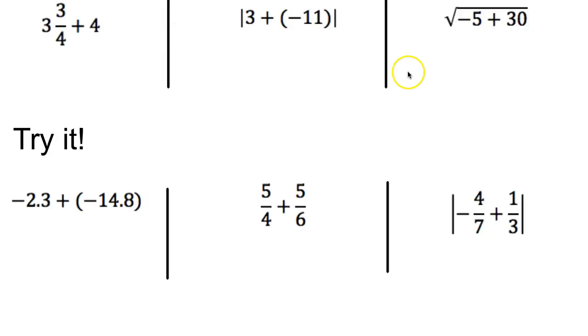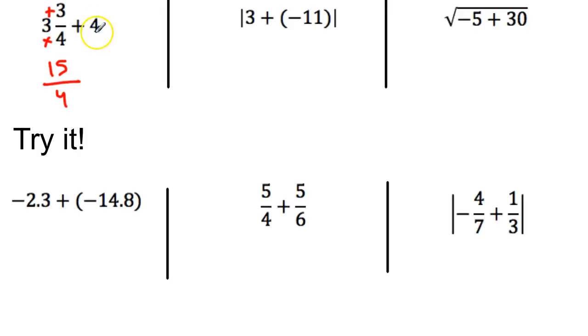Over here, we have a couple more complex ones, but you just follow the same basic steps and we can get the right answer. We start off with a mixed number over here, that is a number on the outside and then a fraction. We want to change this to an improper fraction before we add it. So to do that, we multiply 4 times 3, and then we add the 3 on the top. So 4 times 3 is 12, plus 3 is 15, and we keep the same denominator.